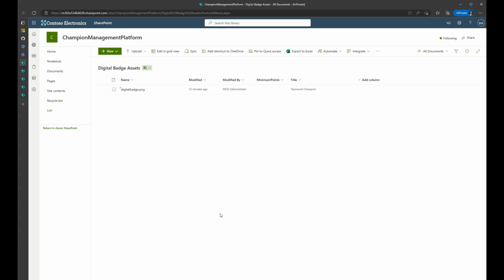And then you could also apply a minimum point value. So you can start to reward based on the points that have been accumulated by the champions. So maybe at 100 points, I have a tier 2 badge, or a tier 3 at 400. Do all kinds of stuff with that, and I can enable that directly from the list. So it's as easy as just adding a new value here, setting my minimum points, and having that be available.